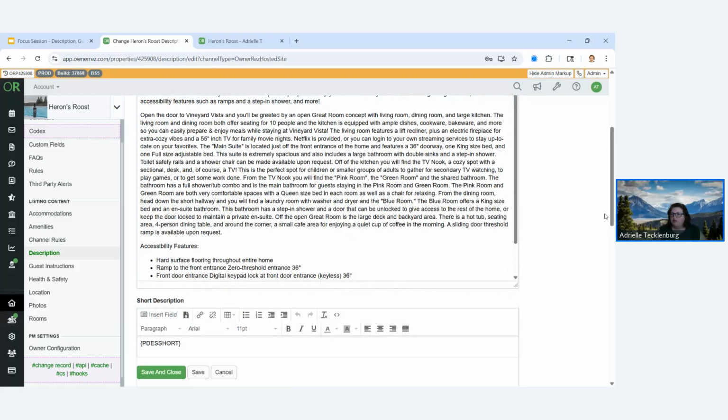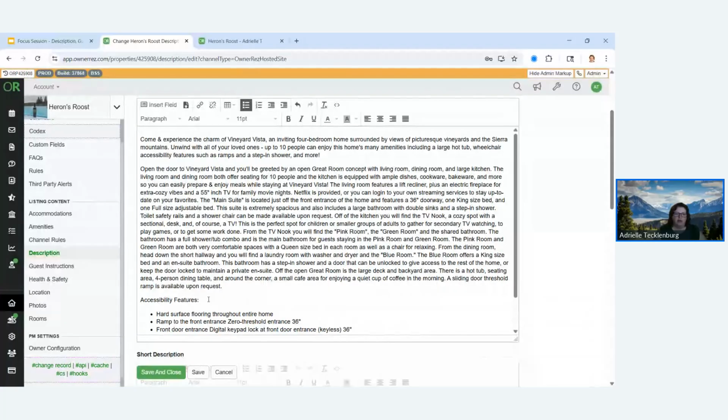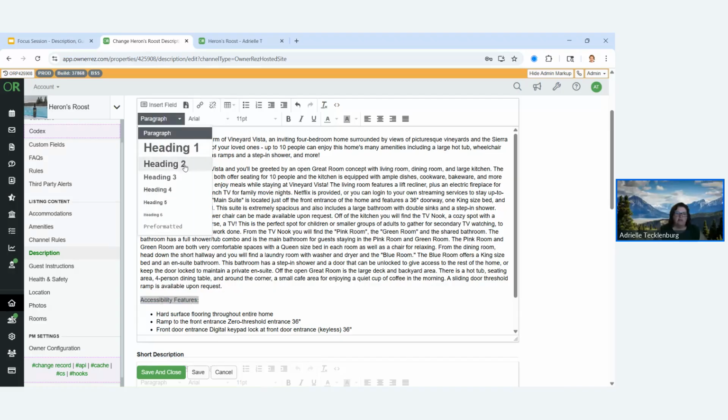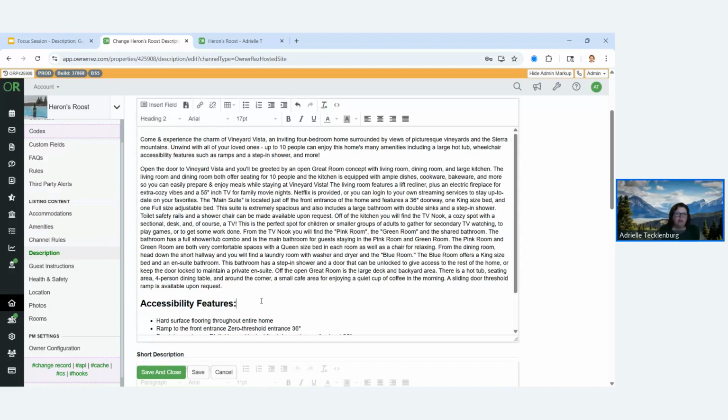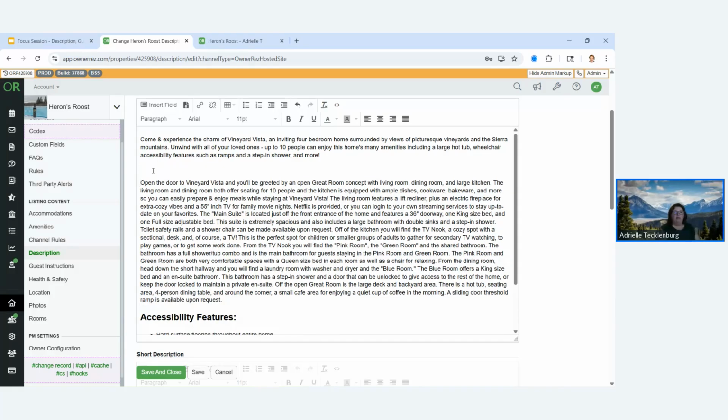Another thing that you can do to further customize the description for the hosted website is you can make actual headers. So if I select heading 2, it's going to change it. And then depending on what my settings are on my hosted website, it may even change the color of that on the website itself. And so here I'm going to put in, we'll put home description for this headline, put whatever you want there, and we'll make that a heading as well.